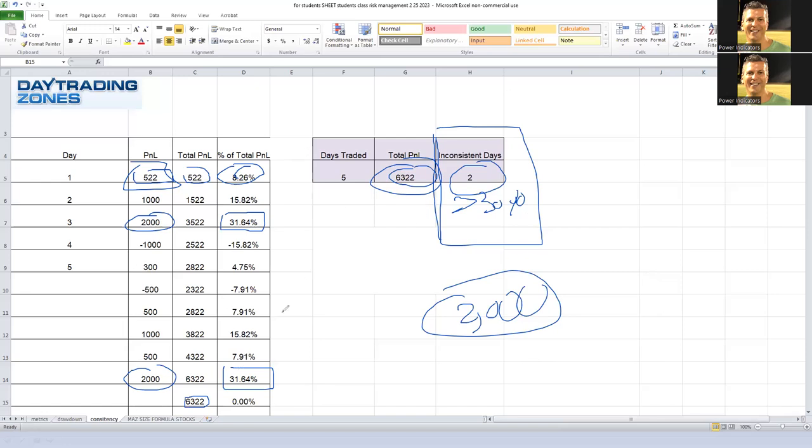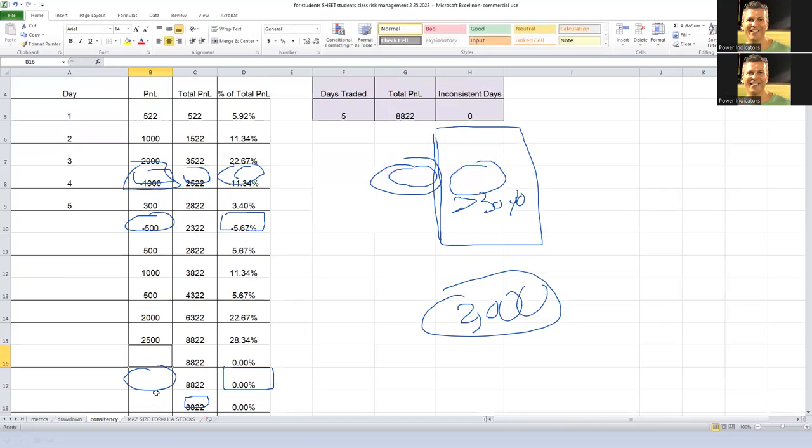But if in a period of 15 to 20 days most of your trades show that you don't have inconsistent days where most of your trading profit comes from one day, look, if I keep on going, I go here. Now, 2,500, you know? Look, now my big days become below 30%. Now it says, oh, okay, this guy is a good trader.